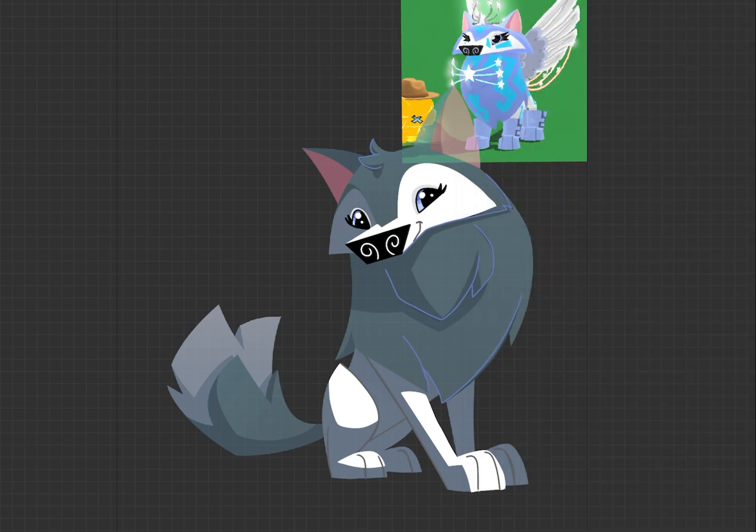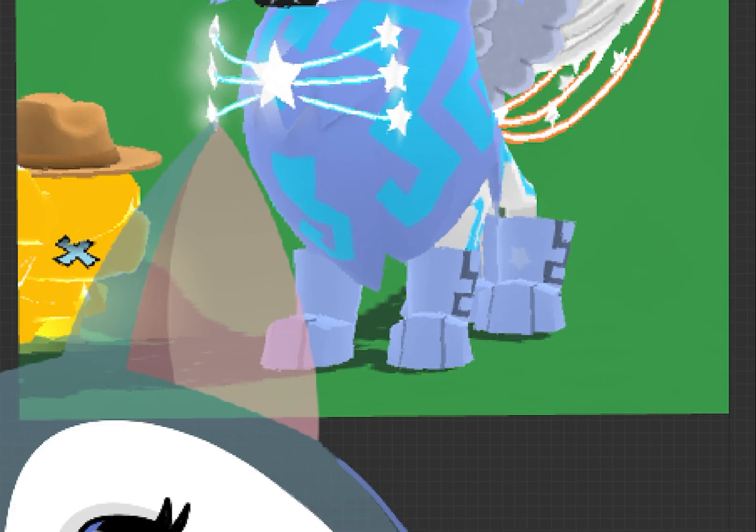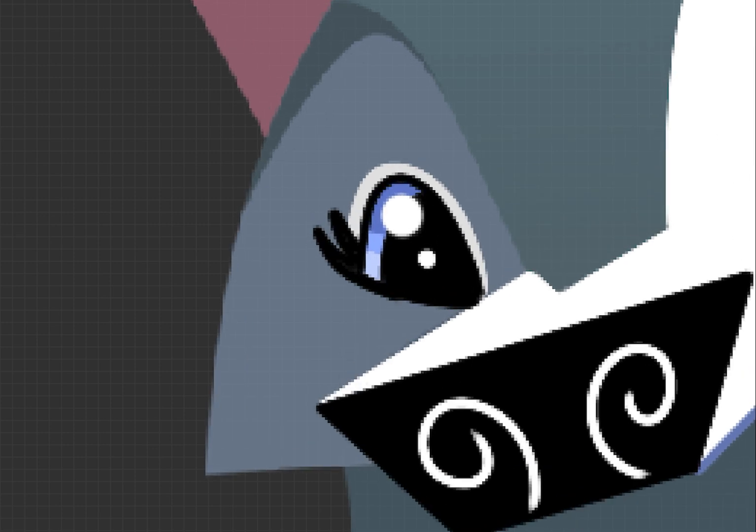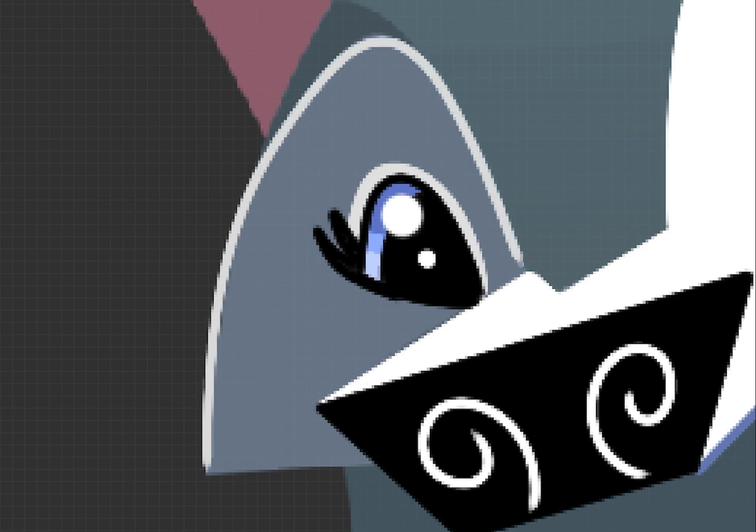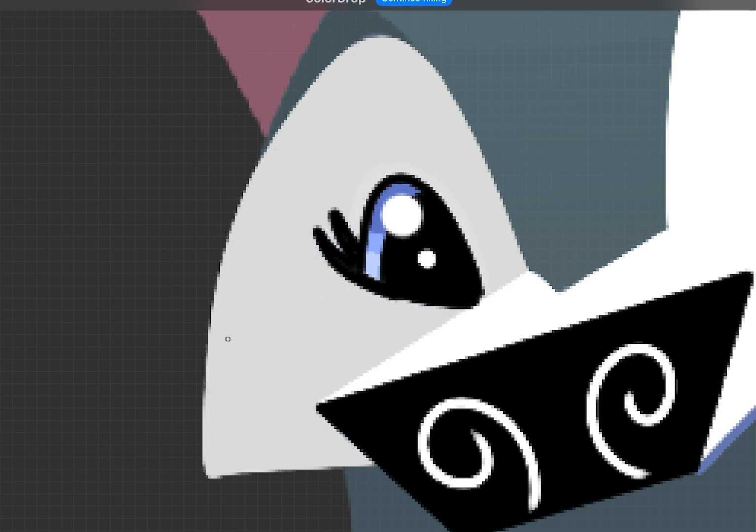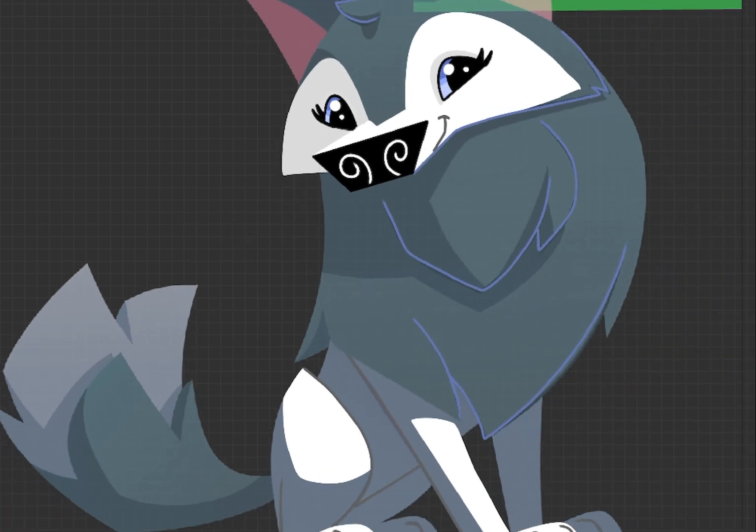Alright, this is where we're going to do some of the shading. So from here I'm just going to pick and drop some of the colors that are a little bit darker. Just don't forget to go underneath the layer so it doesn't impact the other layers as well. And yeah, from here we're just going in, and there we go, copying, and then all you do here is you just see that it's slightly darker, and that's what you want, and then just continue on.